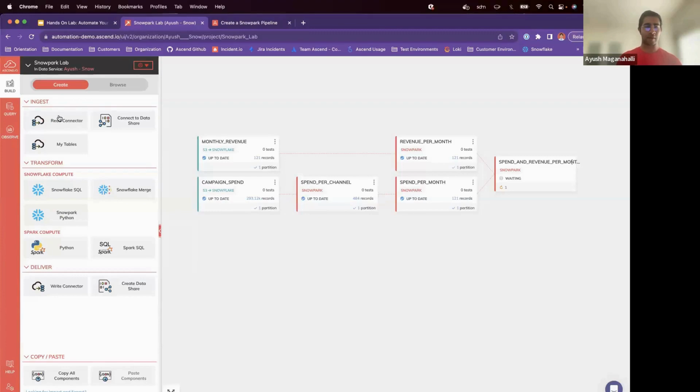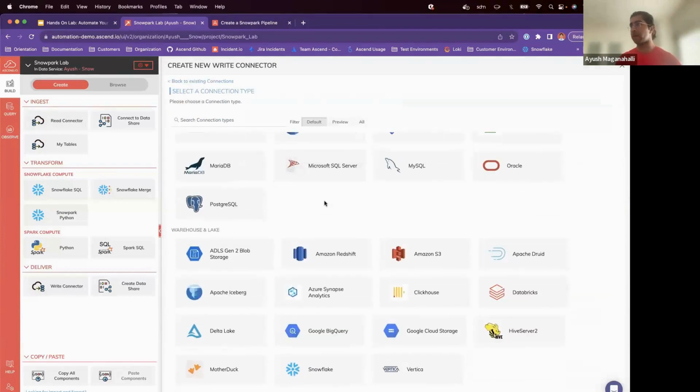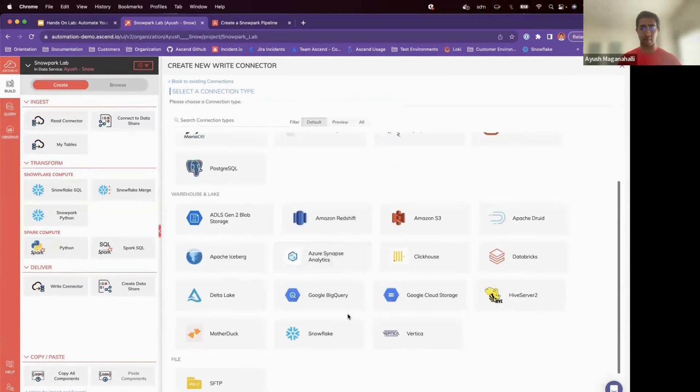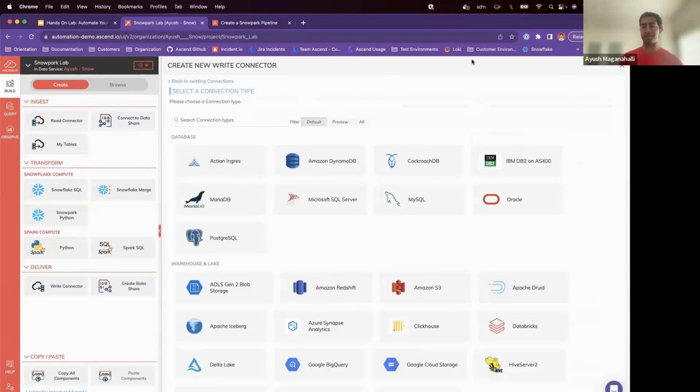If I can actually pop that open for you now, I think that might answer the question a little more easily. So read connector, write connector. If you want the write connectors here, these will be everything that you can write to out of the box. And we also give you a custom Python solution at the end. I can't quite find it right now, but this should be everything that you're capable of writing out to. So yeah, pretty straightforward. And again, if you don't find one that you really need, we can probably build that for you. We tend to build based on customer requests rather than ahead of time, because it's a little hard to predict who needs what.